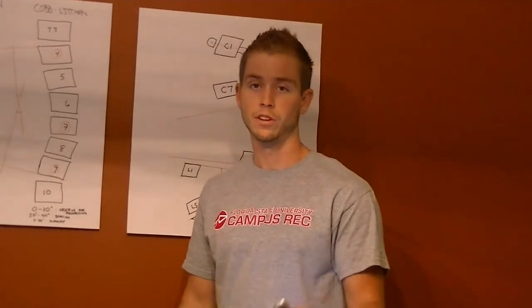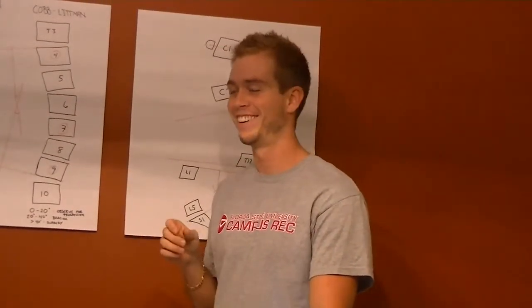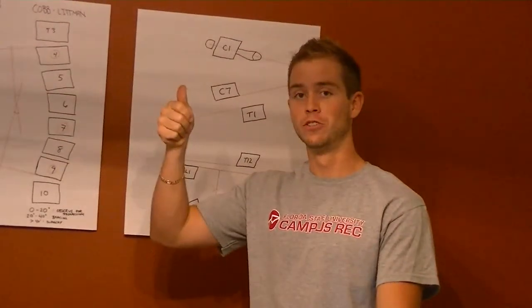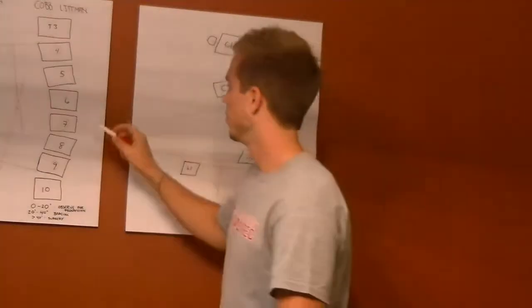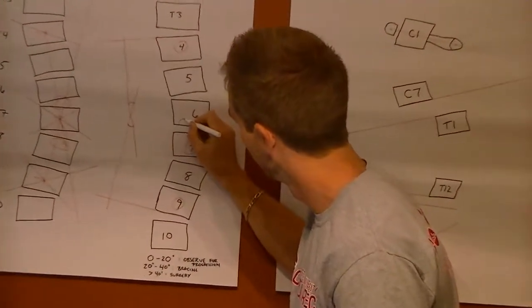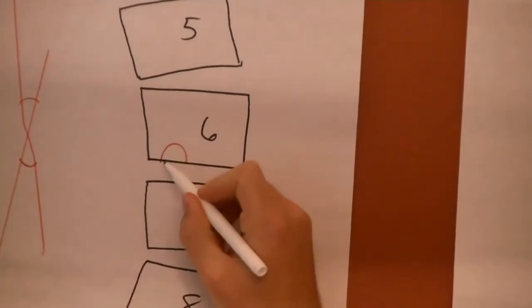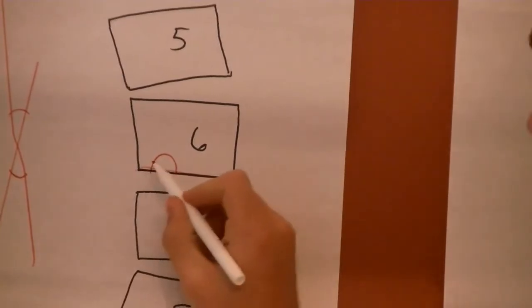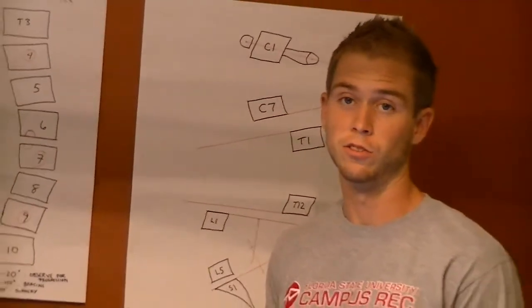Schmorl's node. That's where you have the nucleus pulposus push through the vertebral end plate, and so if you look on the body here, what would happen would be you would have a little guy like this, a little deformity. So you'd see a line in your vertebral end plate right here when you're looking at it, and it kind of comes up, and it can be here or it can be here. So that would be considered a Schmorl's node, and there's not really anything you can do about it.